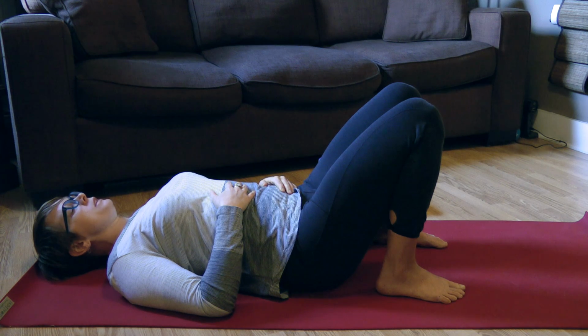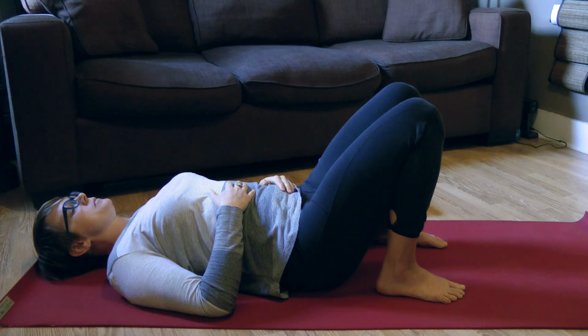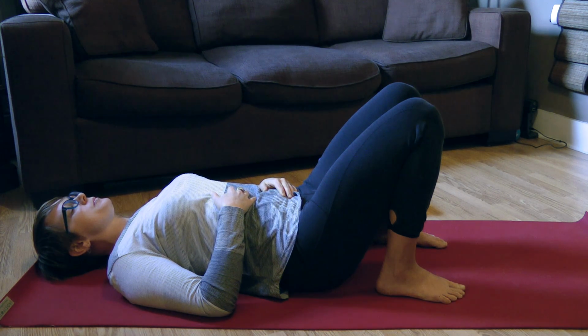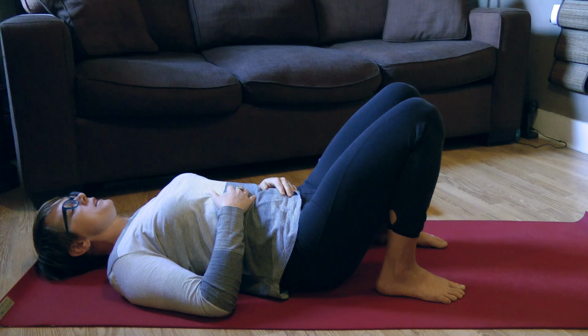And the more your body can relax, the more your breath can find a steadier rhythm, a calmer pace. And you're giving your mind the chance to connect with your body, to let go of any distractions momentarily.